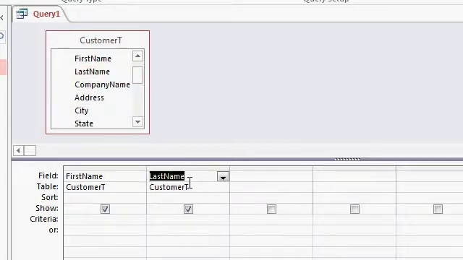So now your query consists of the customer table showing first name and last name. It's that easy. That's all you have to do to see a list of first names and last names. Here you'll see the field name, first name, last name, the table they're from, because remember, you can have multiple tables in a query, so they're both from the customer table. We'll talk about sort and criteria in just a minute.